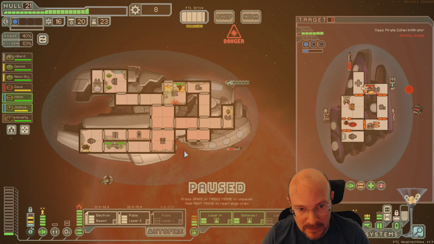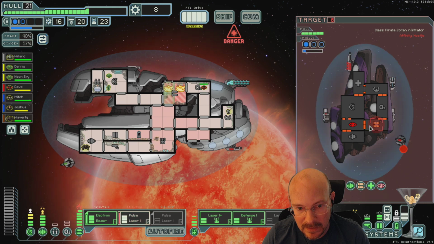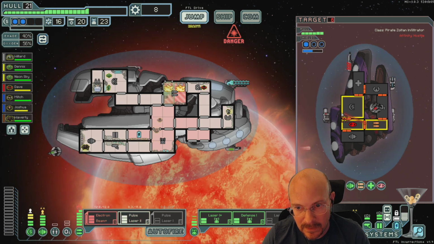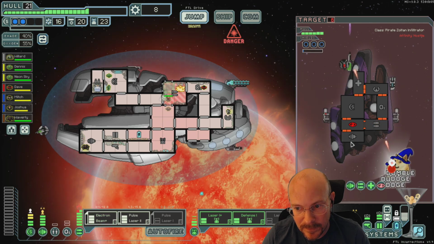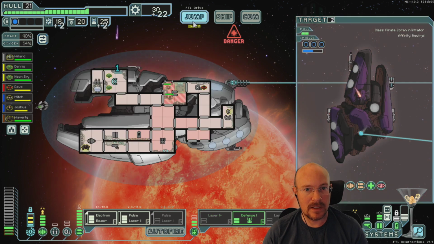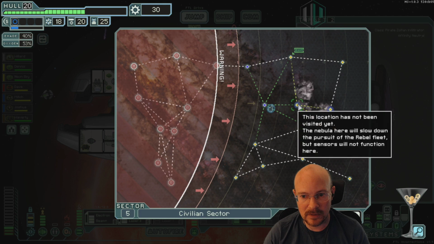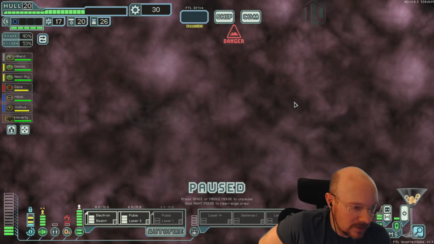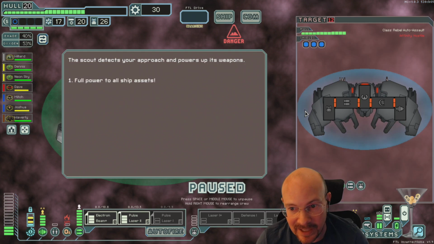Oh my god. Okay, you know what? Never mind. Yes, actually, this. Take that so I can get the hell out of this stupid bullshit fight. OP in every dimension, totally balanced. That's not what balanced means. Just attack him.